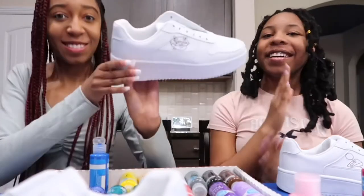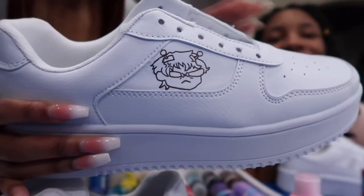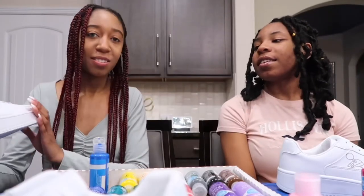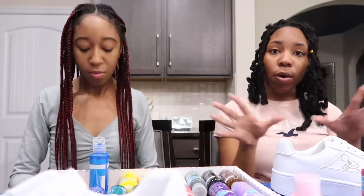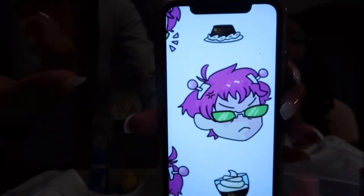That looks so good! I'm not an artist, but I think I'm gonna be now. That's so cute — I outlined him in everything. It was kind of hard to draw because of the space I had, but it turned out well. After this is all dry I think we're going to go over with more sharpie so it can be more bold. This is the original by the way — that's what he looks like. So I'm not far from it. I think the art was from divine art — I'm not sure.